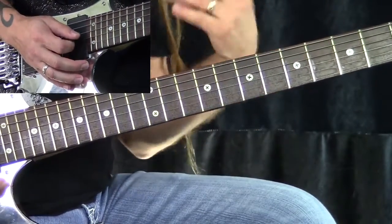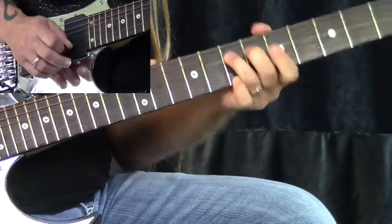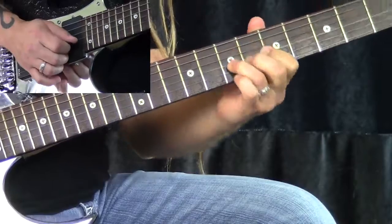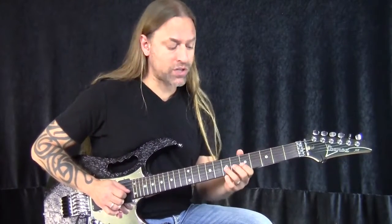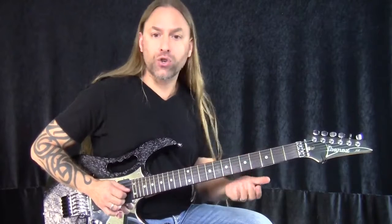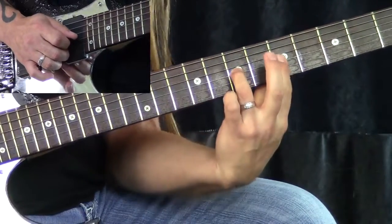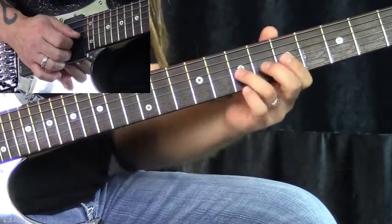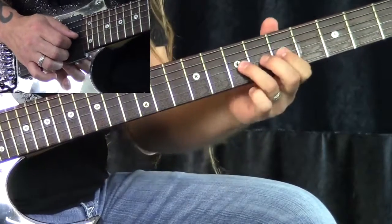And then what I like to do is I'll add on the vibrato. Now on that second one, I'm not going to add vibrato because I have to leave right away. So what I'm going to do is a traditional kind of pull-off lick. I've bent the 7th fret up in the air. I'm going to bring it back down, do a pull-off to the 5th fret.